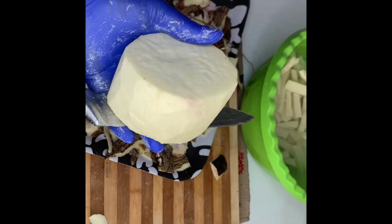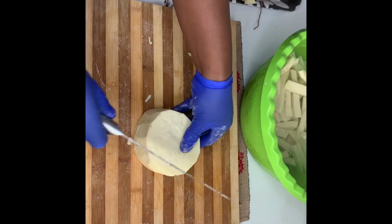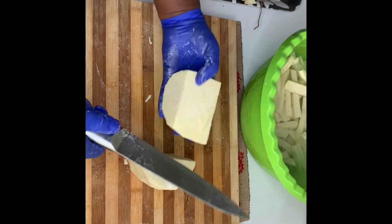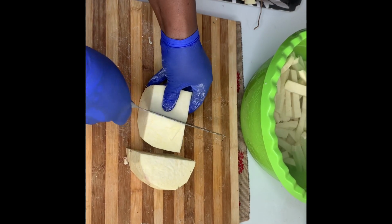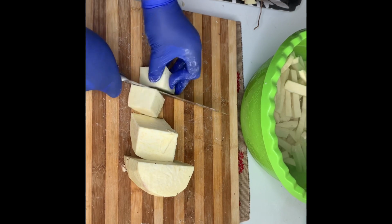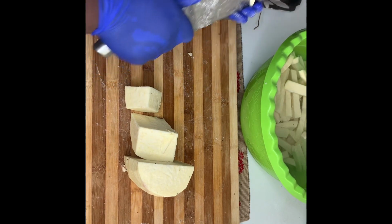I feel like cutting this one into bigger sizes for ampesi. As a bonus, this is how I do it. Cut it into two and take the shape I want.